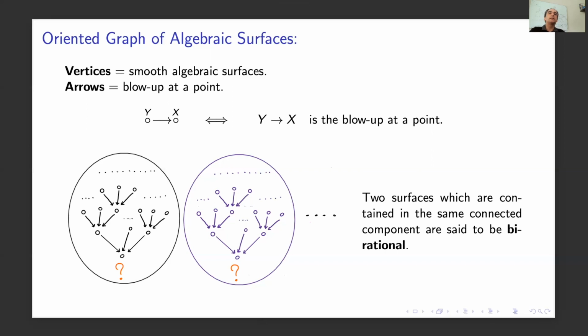Okay, so this can be considered as a definition. Two surfaces which are containing the same connected component are said to be birational. Of course, this is not the standard definition. It's just by looking at this game here. We'll see a more standard definition in a few minutes. But so we defined the equivalence class we were talking about just now. Two vertices are equivalent to each other, or in other words, two surfaces are birational, if they contain the same connected component in this graph.